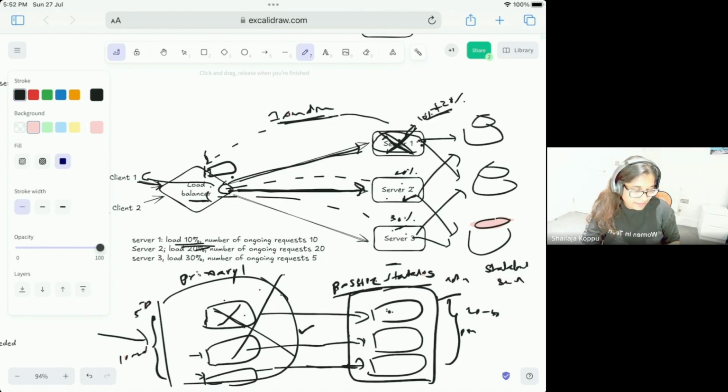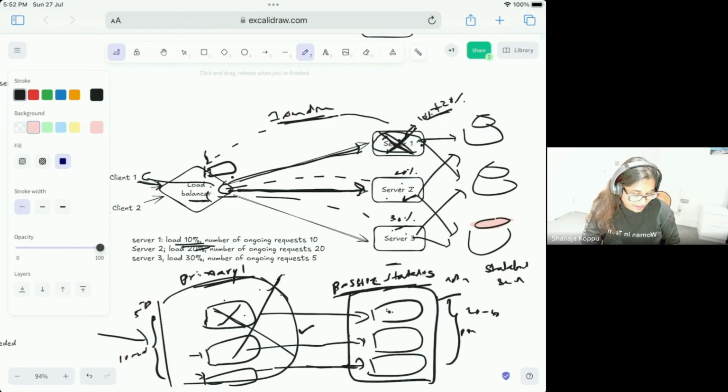If you remember, we discussed consistent hashing in the last session. At that time, we discussed how consistent hashing can be used to distribute the data across multiple databases. The same technique can be used to distribute the load as well. For example, a range of requests goes to primary 1, another range of requests goes to primary 2, and another range of requests goes to primary 3.